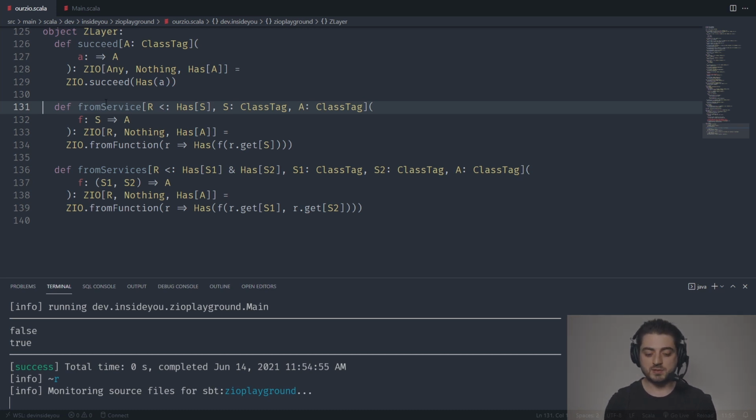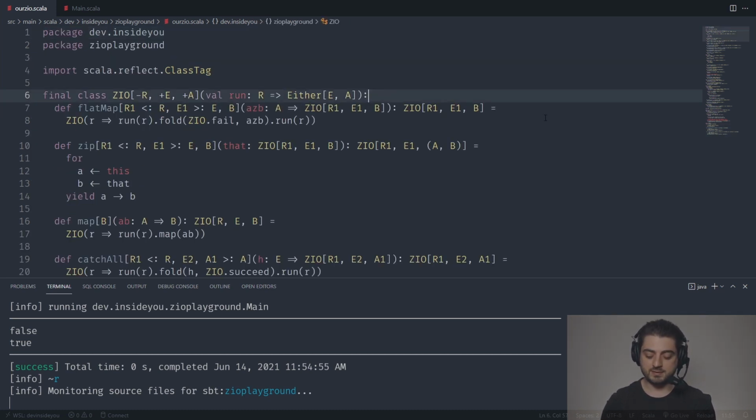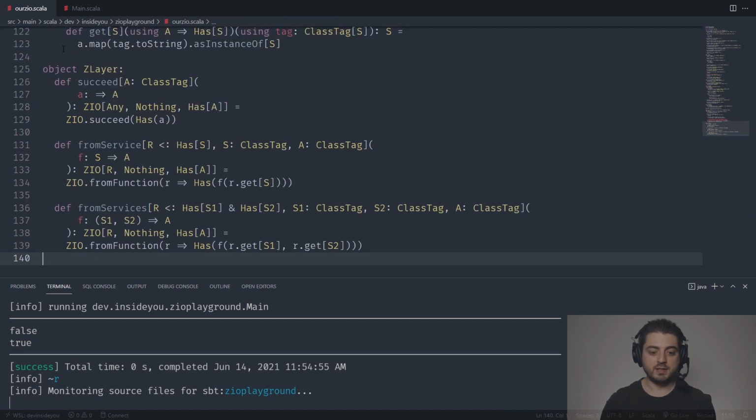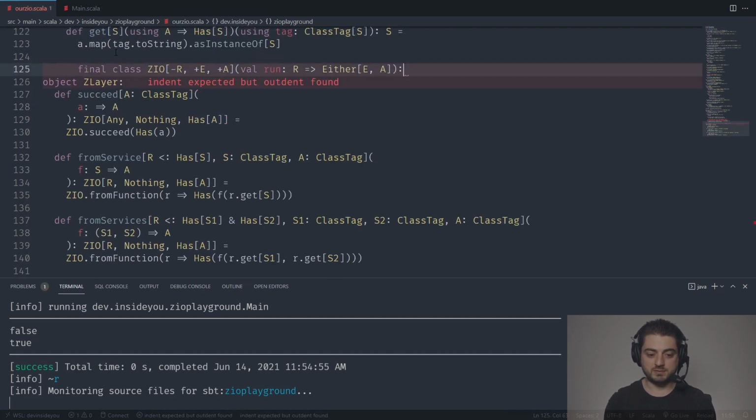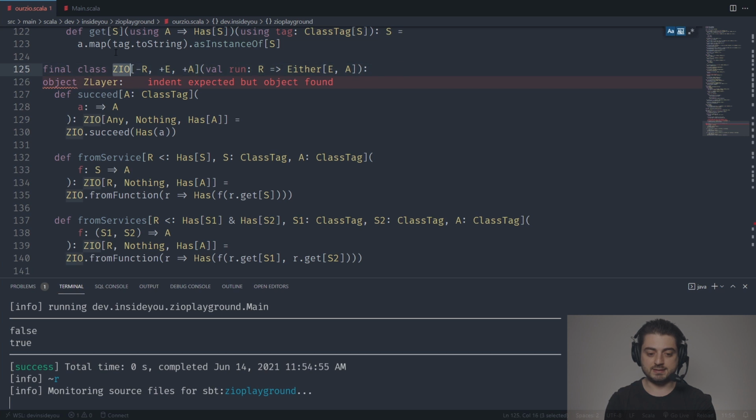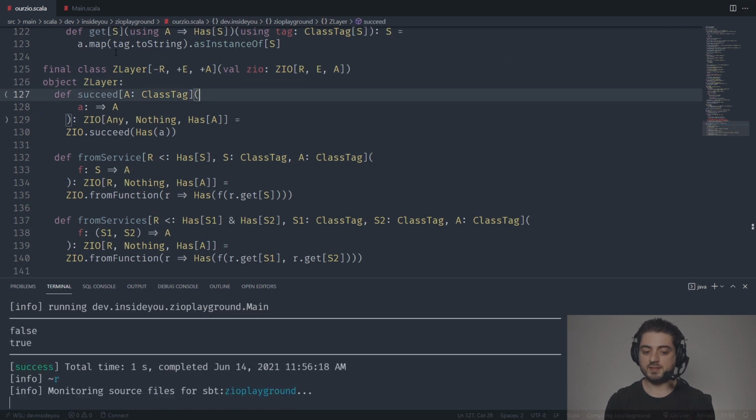All right, so if we scroll to the top of the file, we're going to have our ZIO, we're going to copy it, go down, and insert it over here. This is going to be a final class ZLayer, and it has exactly the same parameters, and inside of it, it's going to just have the ZIO, right? It's going to have the ZIO with the R, E, A, right? Just a wrapper. Nothing fancy. By the way, technically it's unnecessary. It's sort of a stylistic choice that they made in ZIO that ZLayer is an actual wrapper.